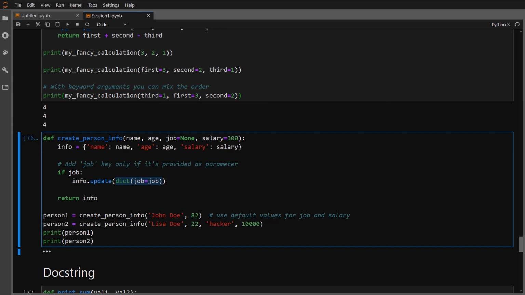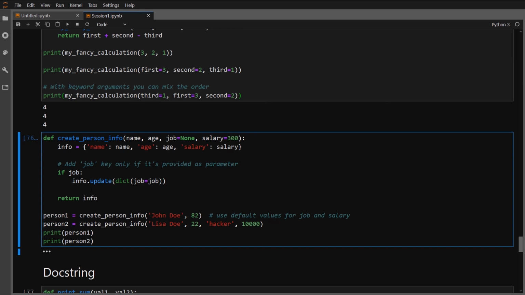Here, as you can see, I just passed two parameters, the name and the age. So the default values will be used for job and salary. But here I passed the job and salary too. So if the job and salary are not passed to the function, this if statement won't work.